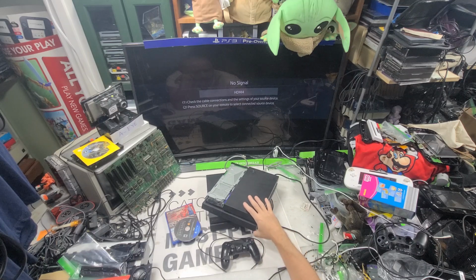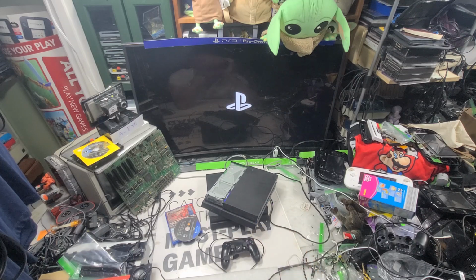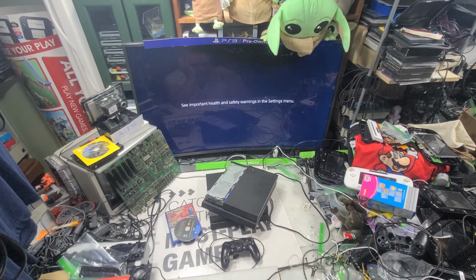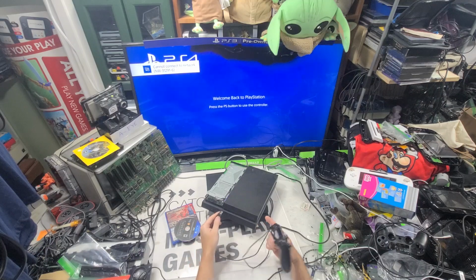Just do a little PS4 this morning. See, it works. These are always flashing blue lights, these ones. 1115A. You can't even do the double washer on these. The 10001A, you can sometimes. Sometimes you can. Not these. It's shocking. Another one that works.